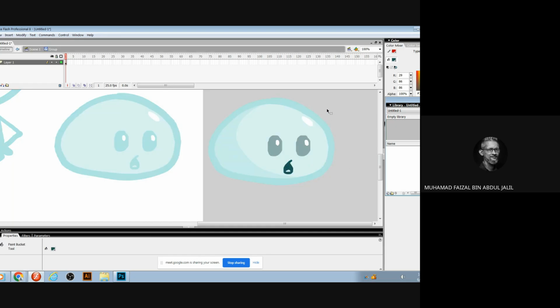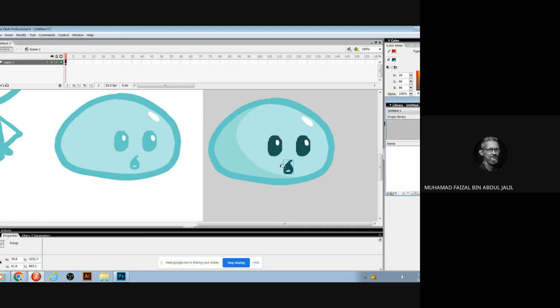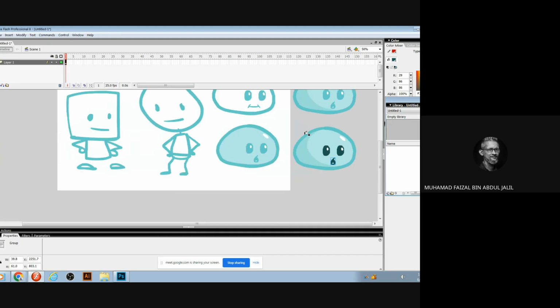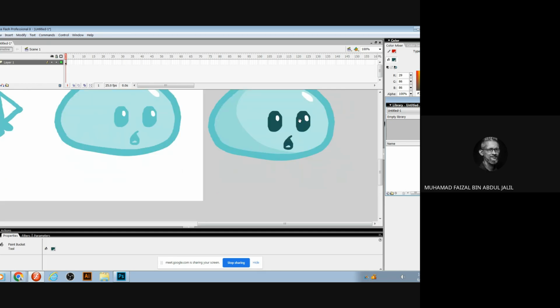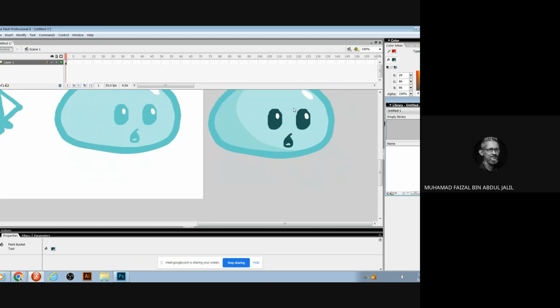Same goes to the mouth there, or the lips. Simple kind of things. I'm not saying this is the final version, but this is the process of designing the character. You can use any colors that you want, but never use black. This one I forgot to change just now, but I want to show what the important things are about using the brush first.